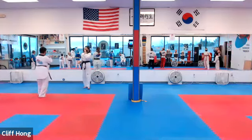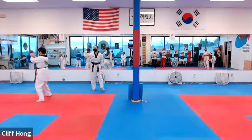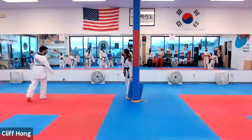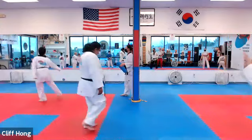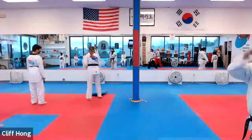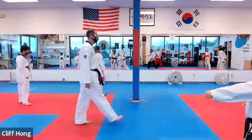All right, so let's finish it up. From here, you're going to bring your left foot around behind you into back stance to the left, knife hand block. And then we're going to shift into front stance, elbow, back fist, punch.